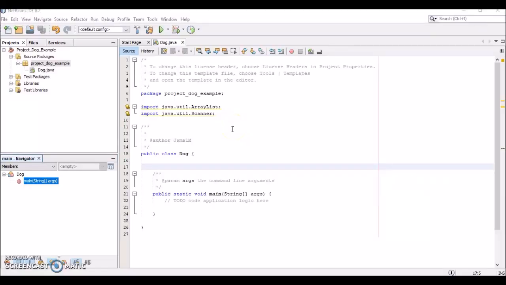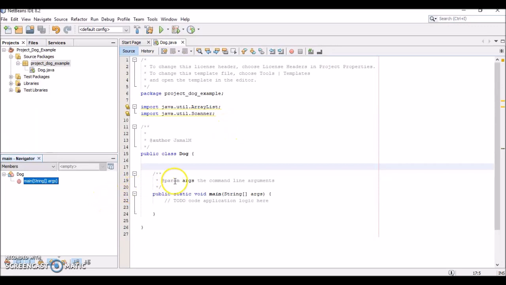Just wanted to go through an example of using multiple classes in an application in a project. I also wanted to go through examples using mutators and accessor methods, also known as setters and getter methods. Also creating constructors, constructor overloading, and just general information that could help you not only with the lessons that have been learned over the past few weeks, but also with Milestone 2. So let's just go through this example.